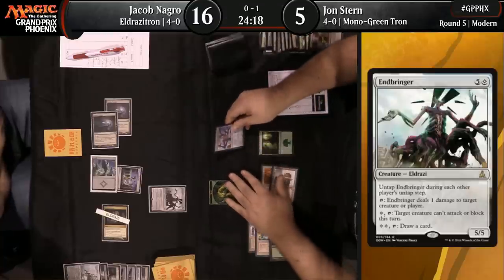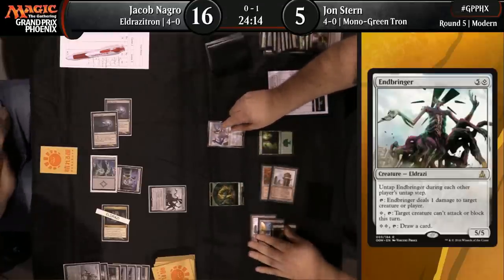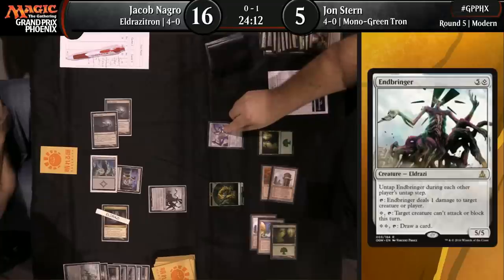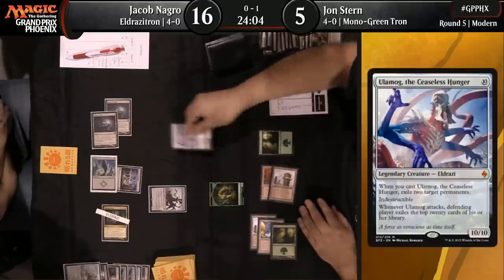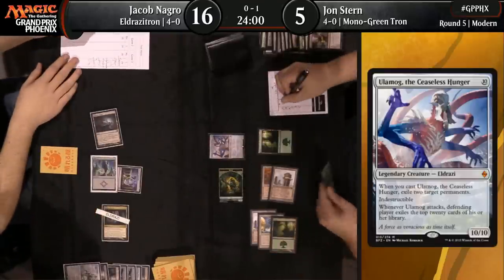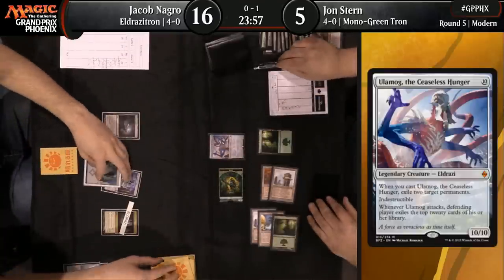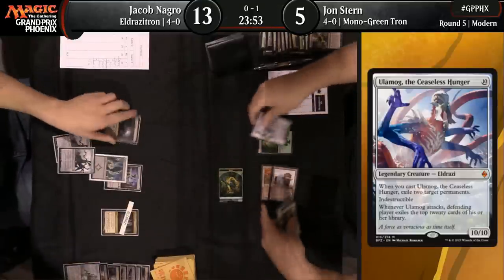Eduardo, you set this up from before the match even started. You said that the mono green Tron had the ability to simply go over the top of Eldrazitron. And while we did see Eldrazitron apply some pressure and some disruption, John, in both games, has been able to play Ulamog the Ceaseless Hunger and just simply outpace Jacob. I mean, Jacob just doesn't have anything to do here. Yeah, it's just too big. It's a 10/10, no answer, and just the attack's going to be enough. Yeah, and that's going to do it.